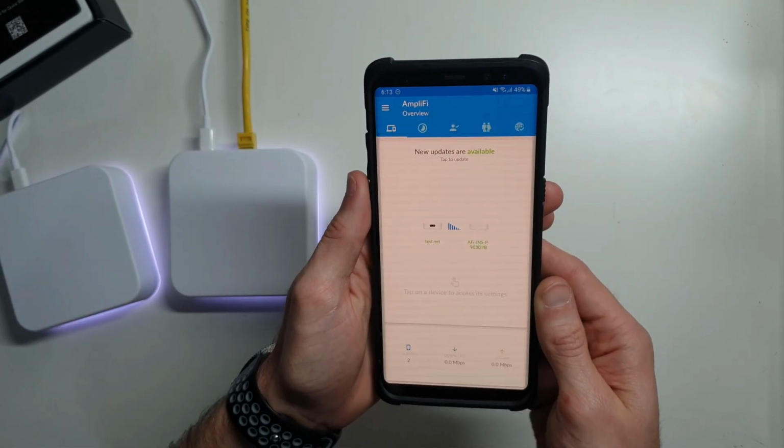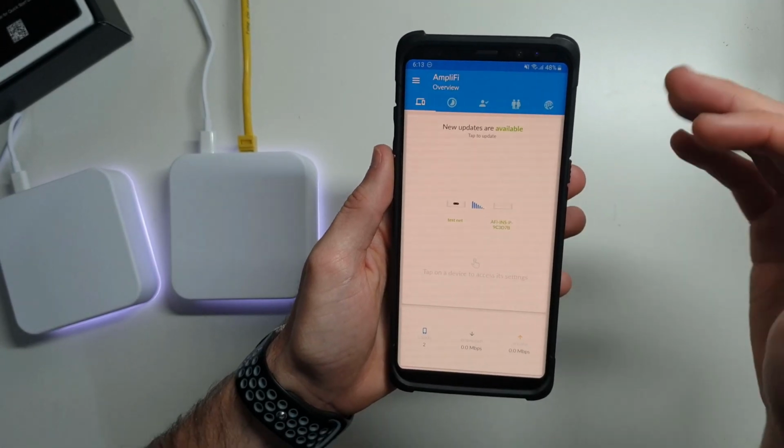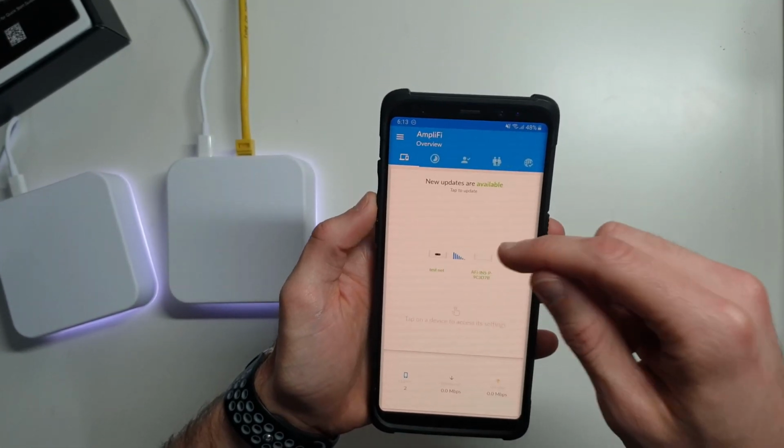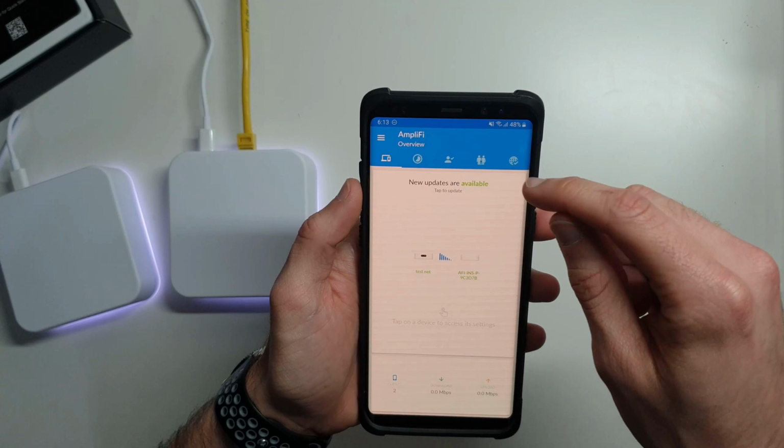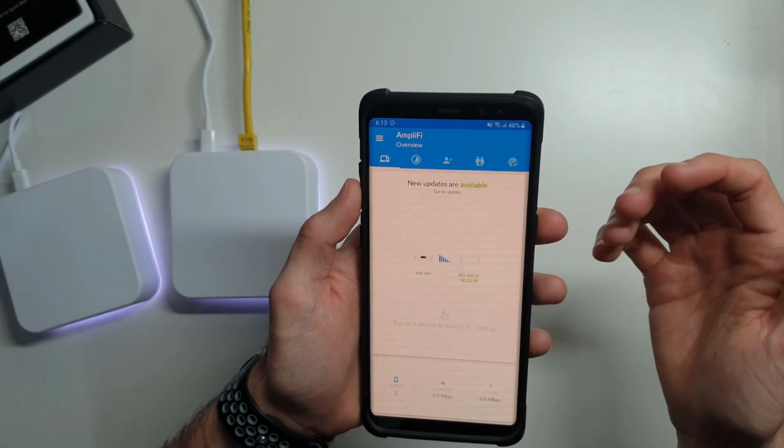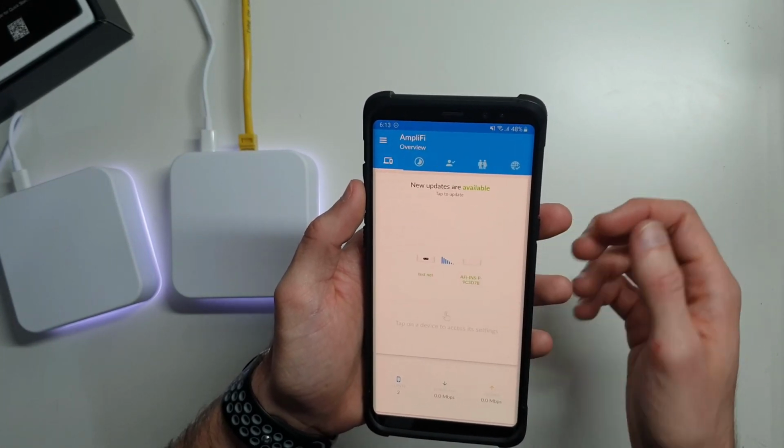So if you want to purchase one of them, I'm going to step a little bit deeper into the application and kind of go through some of the settings in it, and mainly setting up a profile and using the guest network and things like that to kind of walk through that some.